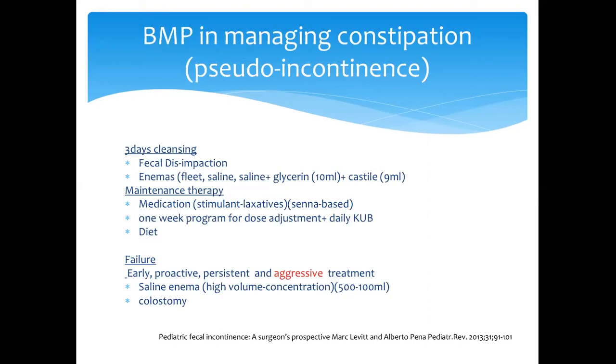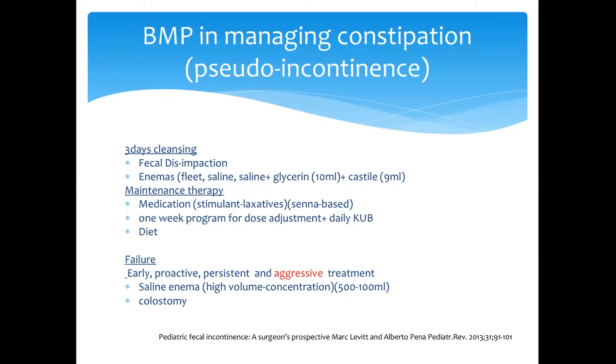In case of failure, we can upgrade or switch them to the saline enema group. The saline enema in this group is a combination of saline and additives. We usually start with a very high volume of saline and a high concentration of additives, which I mean when we use saline 500 to 1000 ml in a single session. Additives, we use the glycerine that starts from 5 to 30 ml. And you can upgrade throughout the week till you clean them up. Most of my patients respond very well to the saline enema if they fail medication. And the important thing is the compliance.